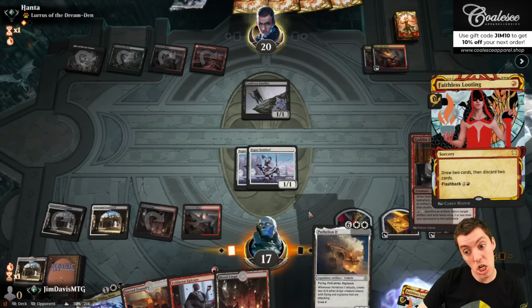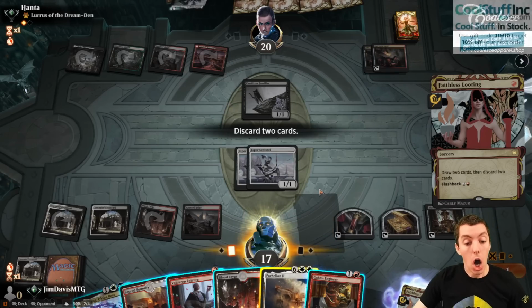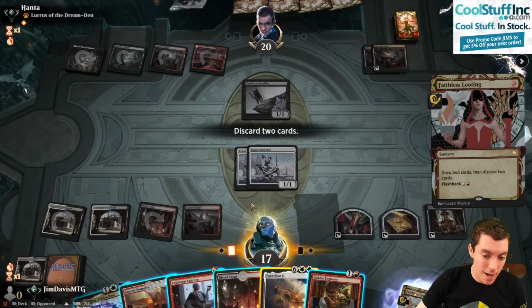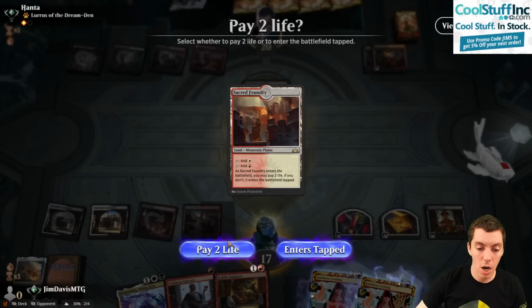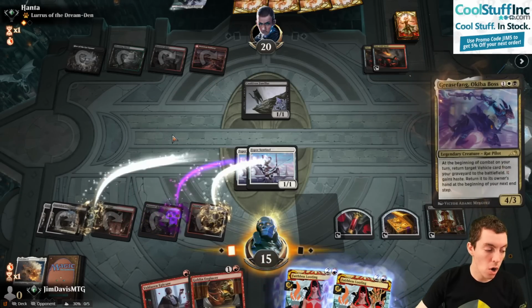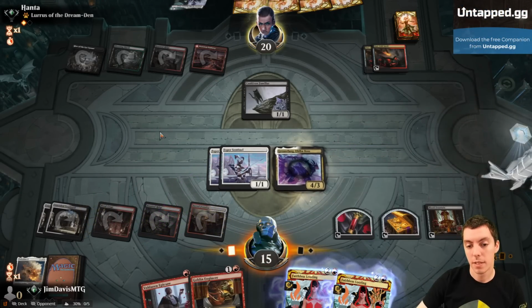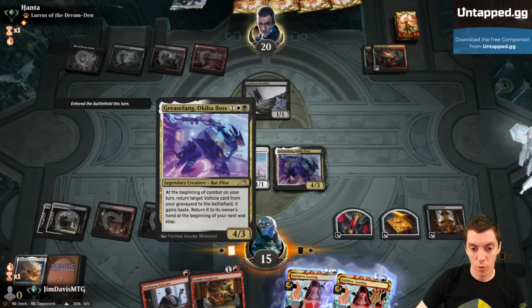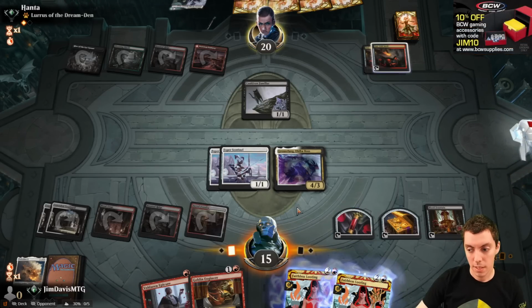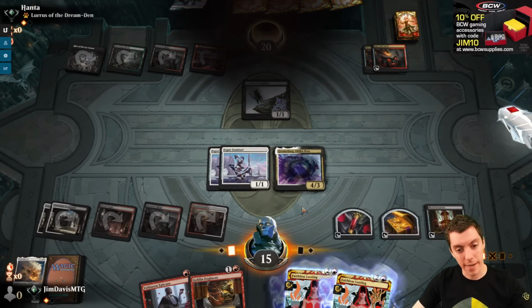Parhelion. Oh! Oh, it's Lightning Helix! Oh my god! Alright, alright, alright. Here we go. Here we go. It's gang time. Greasefang. Let's go. That's what I'm talking about. Game.